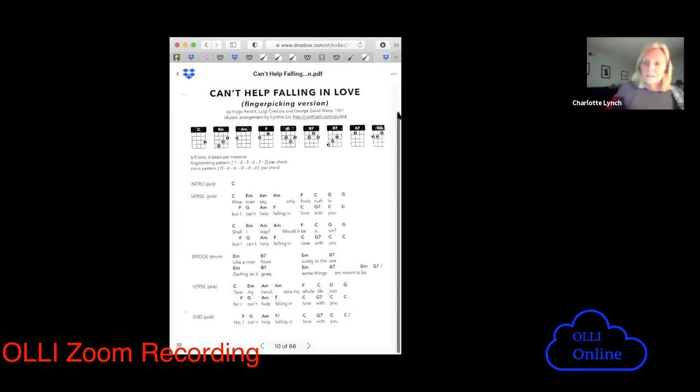Now, you guys can go through it. The bridge part of it is a strum, and it's the E minor and the B7. So, but it's 1 and 2. I think you'd strum 1 and 2 and 3, 1 and 2 and 3, 1 and 2 and 3, 1 and 2 and 3. Remember, it's 6/8 time, so you have to break it up. I think that's the way you would strum it. And then the verse starts the picking again, and then the end is a picking. So that was just kind of to tease you and give you some interesting things to do.